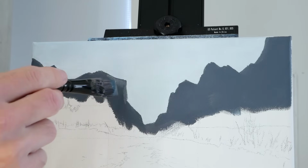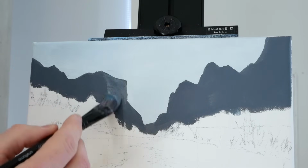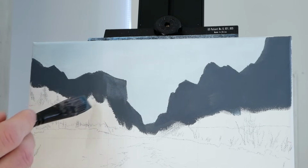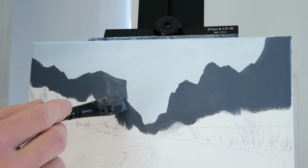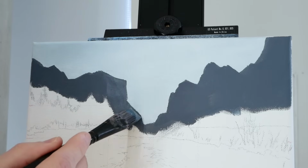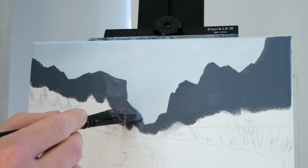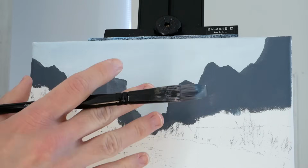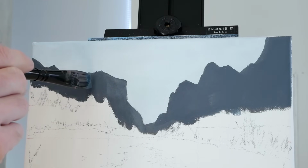So we're going to start by just building a little bit of highlight onto this larger open face of rock. And here I am okay with my applications being a little bit textured, a little bit gritty. I think that adds to a nice rock texture. I'm going to do a bit more in the background here because I do want that to be a bit brighter. The farther we get, typically the more washed out the aesthetic is as a whole.